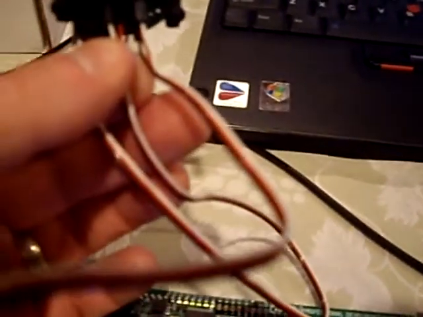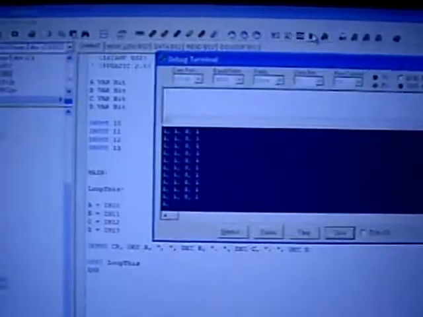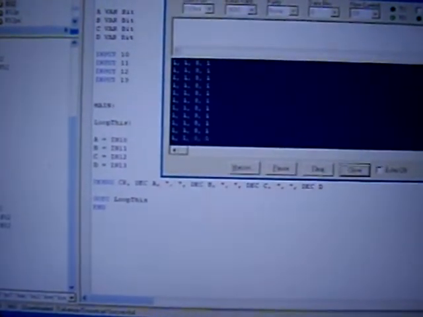But I'm also reading the digital output of each one of those four sides, and taking it into this Stamp, so you can see it actually here on the screen. This is the third quadrant, shows it. Now the fourth quadrant, back to the third quadrant. It's in the second quadrant, and now it's in the first quadrant.